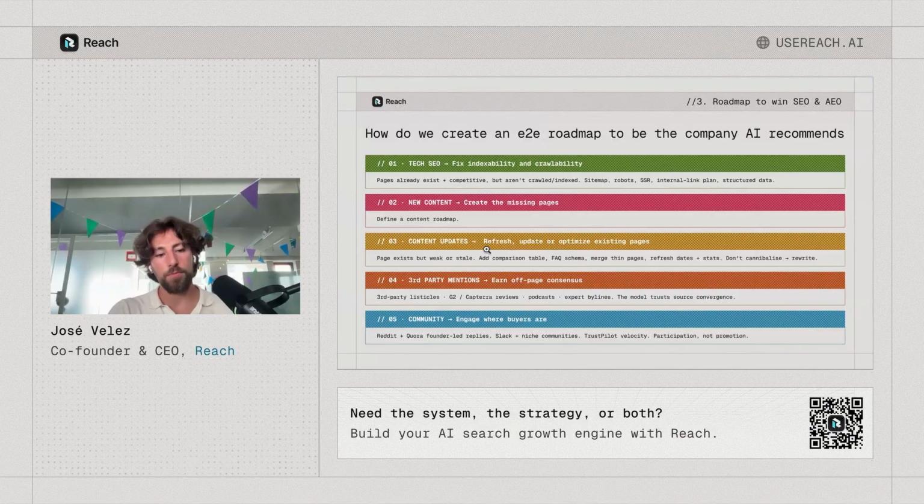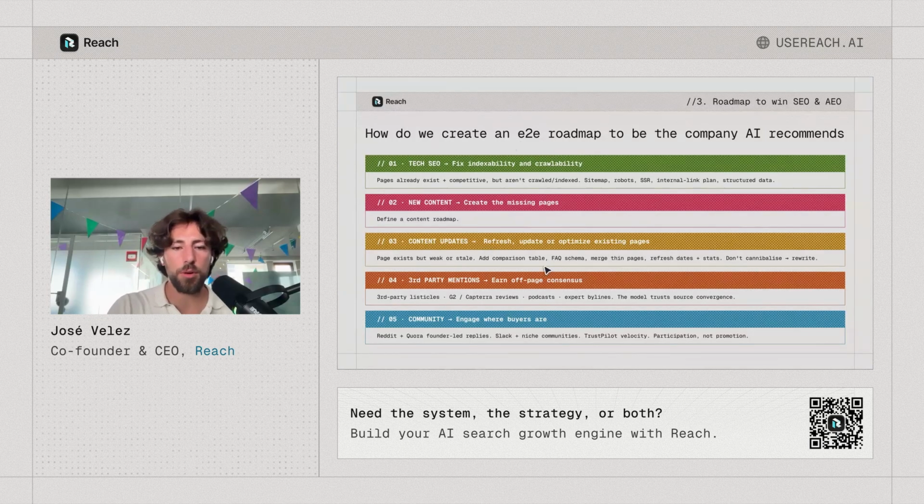And it's very important that you keep the content fresh. If you have a page that is performing perfectly, but it's 1 year old, very likely it's not going to be cited because models tend to cite pages that are fresh. And it makes sense, right? Because the models typically have got a training data set that is outdated. So they're craving fresh information. That's why they have a huge bias towards revamped and up-to-date content.